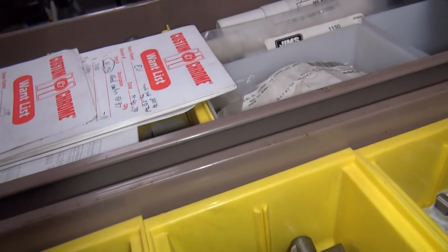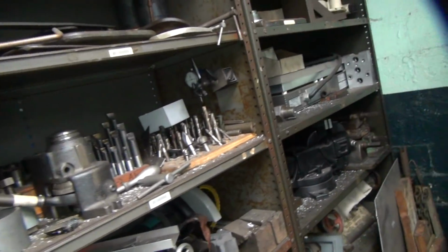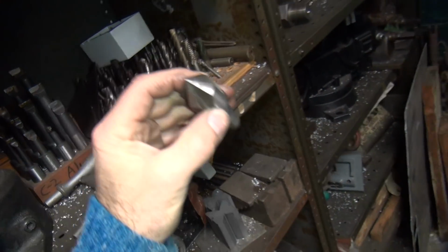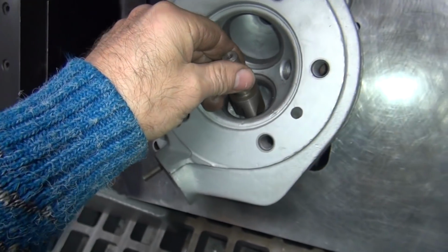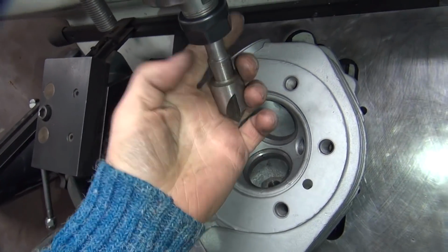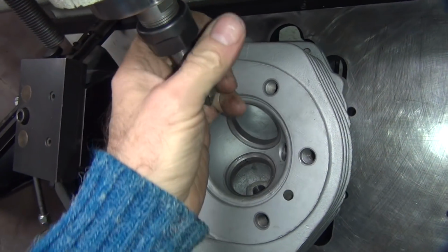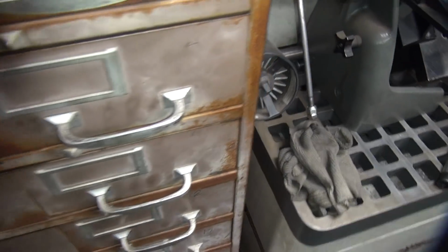Let's see, what do we got for a chamfer tool? Nada. Appears we don't have one. Okay. Mr. Chamfer tool. I wonder what this is. It looks like a chamfer tool. Go down until that starts cutting. Should be good to go. And it looks like it's the same 1/2 inch we use on everything else around here. Oh, look at that. The only problem is we might not be able to go that deep. Alright, we'll find out.